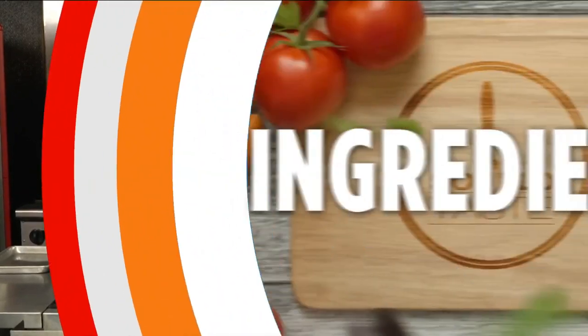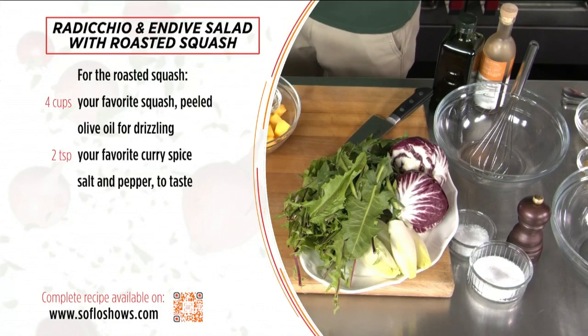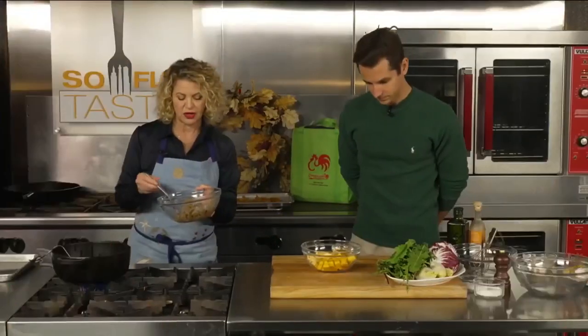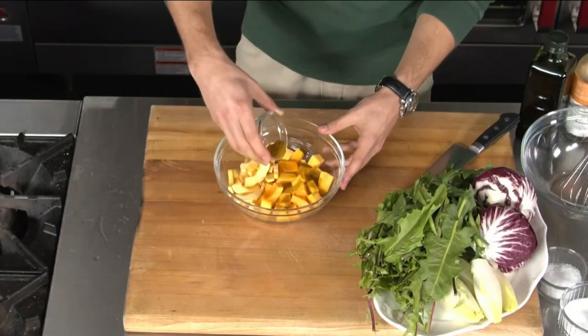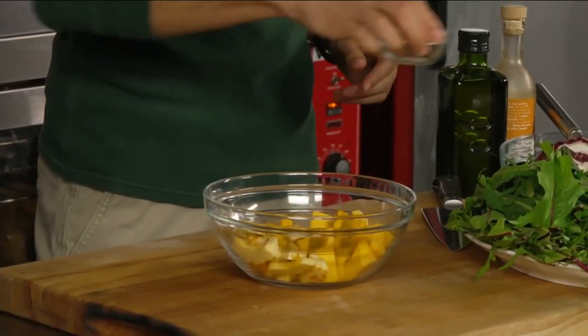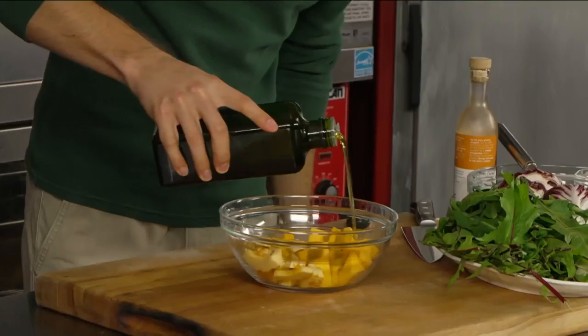And what I'd like you to do is, I should tell you what we're making. Yeah, maybe that would be helpful. So it's a curry spiced pumpkin squash salad. And we'll make a vinaigrette together. Sound good? Wonderful. So add that curry, if you would, to the pumpkin. Those are different kinds of pumpkin squashes. And add a little bit of olive oil and salt and pepper, if you wouldn't mind. And I'm going to go ahead and fry the nut. How much olive oil? What do you think? I don't know. Let's see.